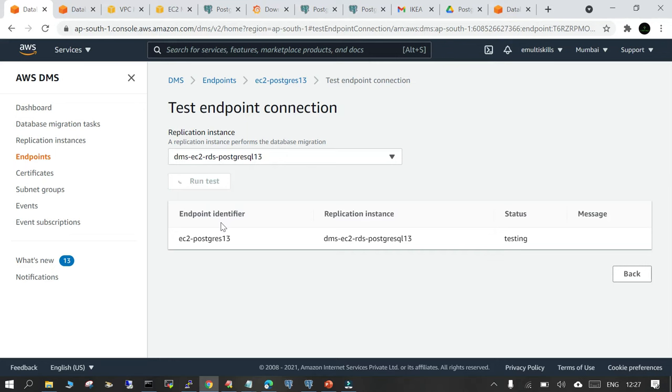If it is not successful, that means your migration task will not start. This is a prerequisite. And what is the guideline which you have to follow? The security group of your on-premises environment, or in our case the EC2 instance, should allow the incoming request from DMS.